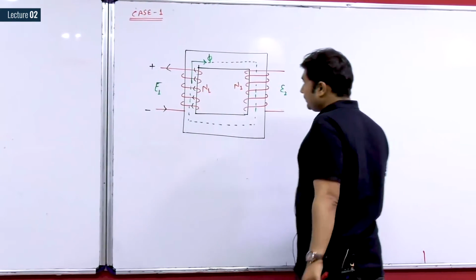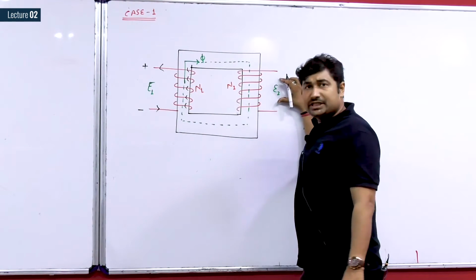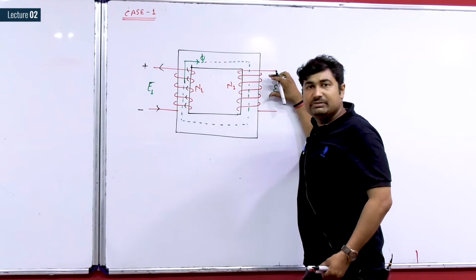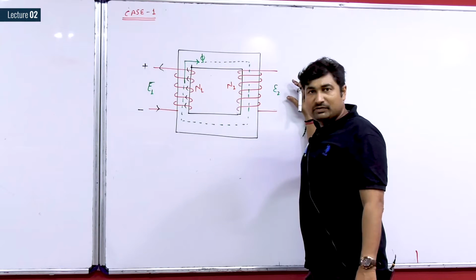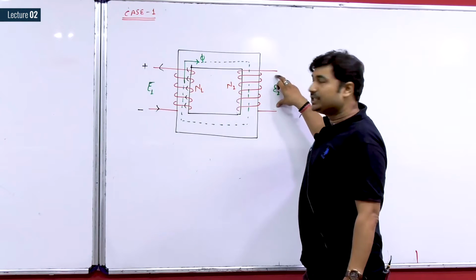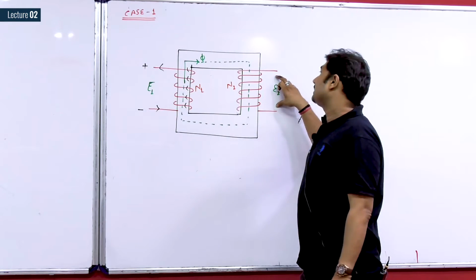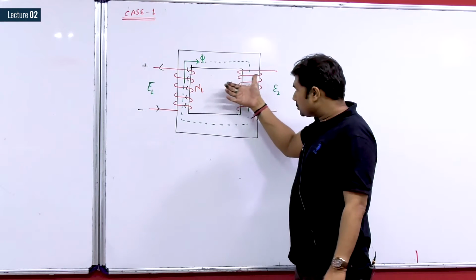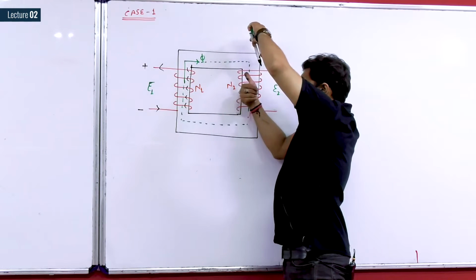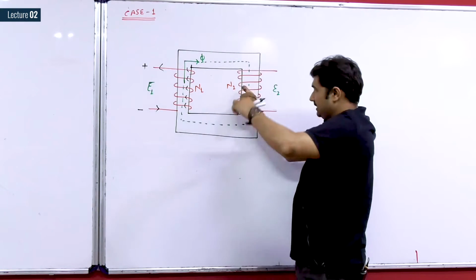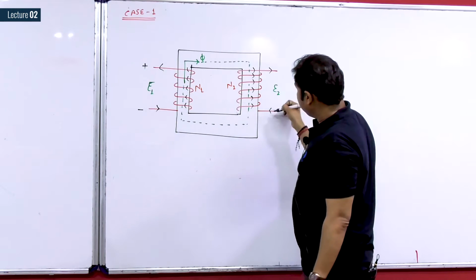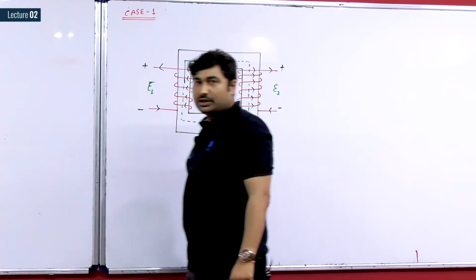Again observe on this side. The same flux at the same instant will produce induced EMF here also. As this flux is changing with respect to time, there will be a d phi by dt across the coil and there will be an induced EMF across both the coils. The same flux is responsible for the induced EMF across both the coils. So, the polarity of this induced EMF must be in such a way that if it is allowed to cause a current, then the current so produced must oppose the cause. In order to oppose this flux, the current must produce flux in the opposite direction. So, the current must flow in this fashion in order to oppose the cause. And, sir, we can see here that this terminal is going to be positive and this terminal is going to be negative.